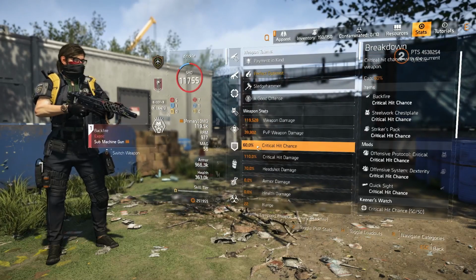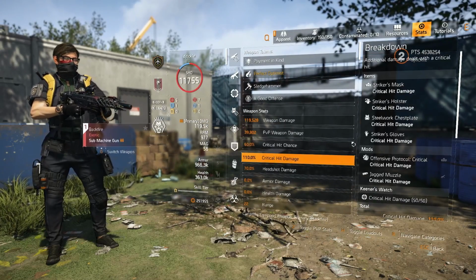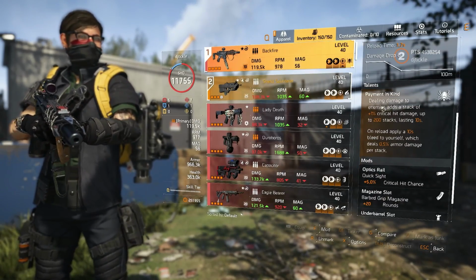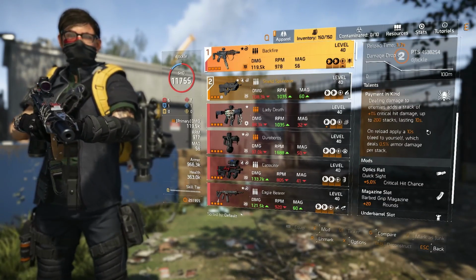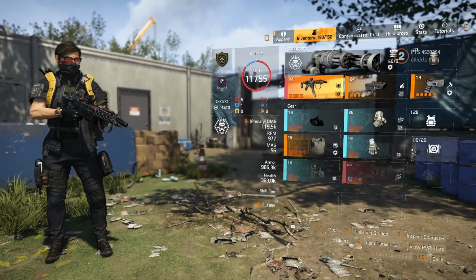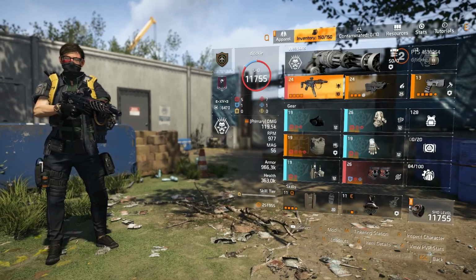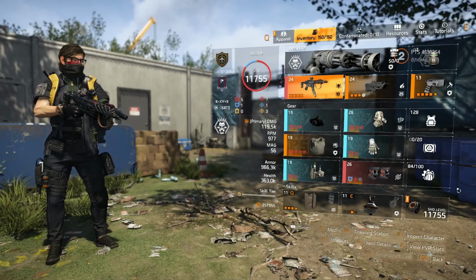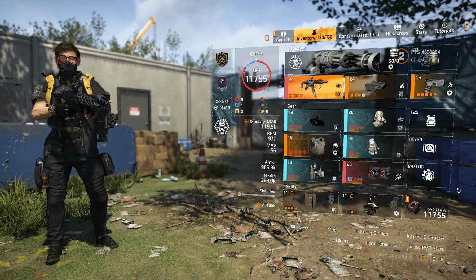I was at 60% crit chance and 110% critical hit damage, but obviously we get that huge amount of stacks from Payment in Kind, and the reload made zero difference with this build. Do I think this is what they were intended for? Absolutely not.